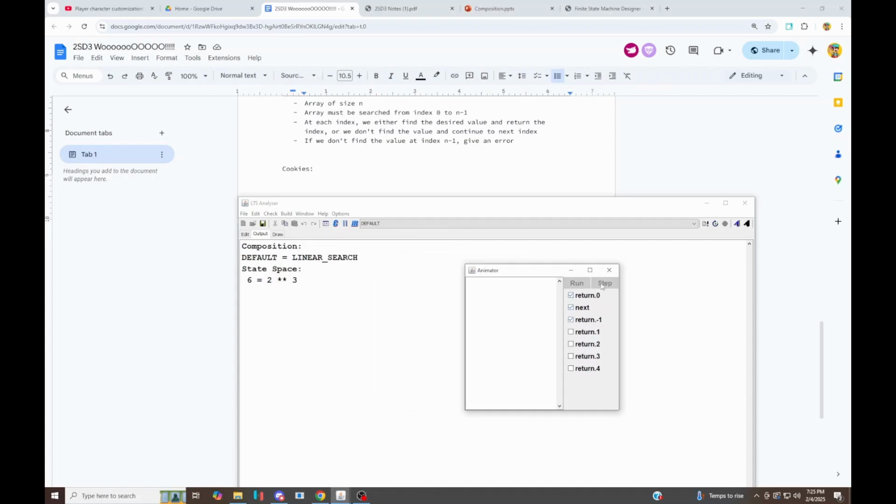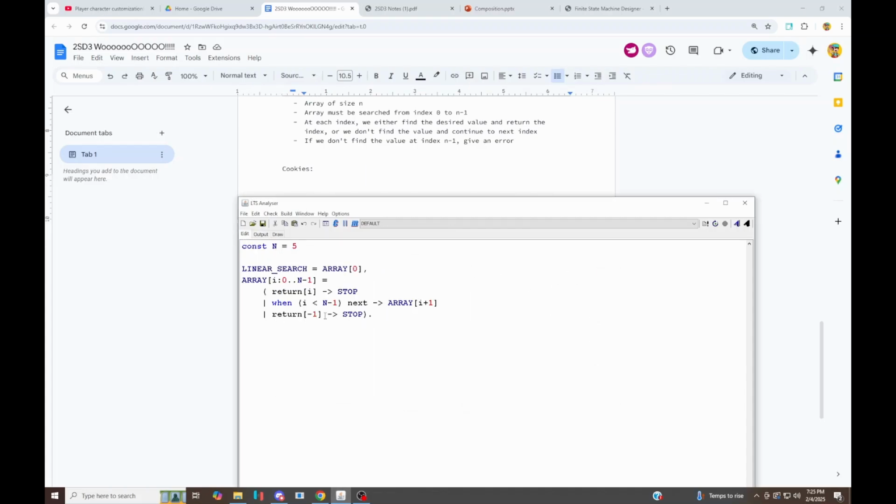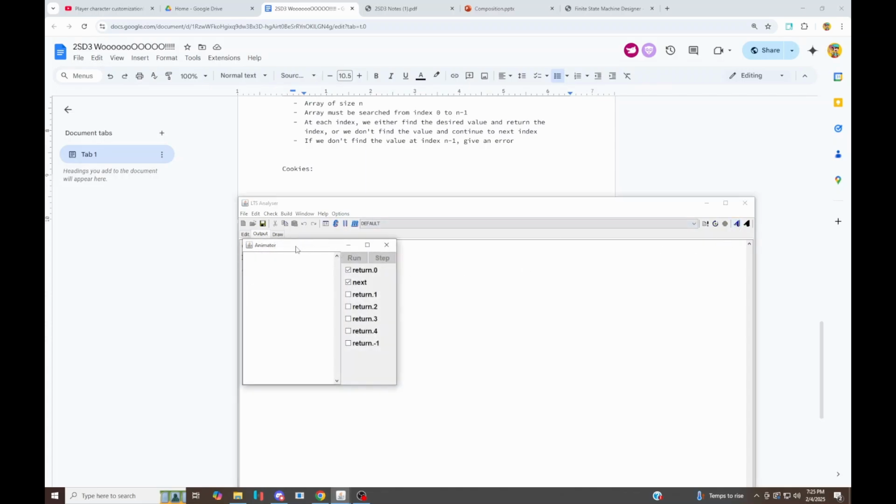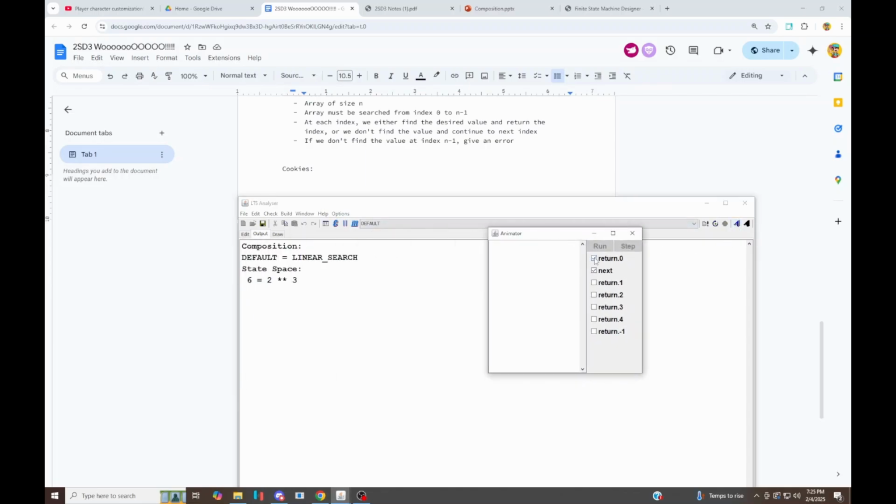And technically, I should only be able to error if I get to the very end of my list and find out that my element was not in there. So what I should do is say I can only error when my i value has reached the very end, which means my i should be equal to n minus 1. So only when i equals n minus 1 can I return my error, and then I stop searching the list. And now I believe we have finally set up linear search in LTSA.